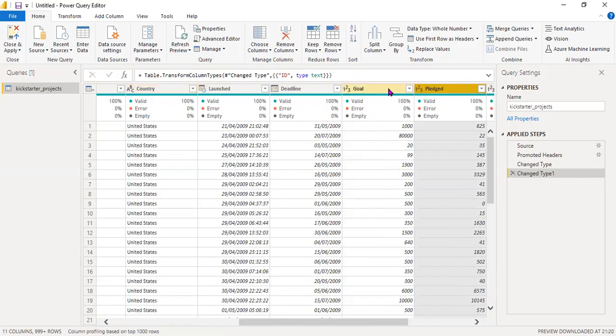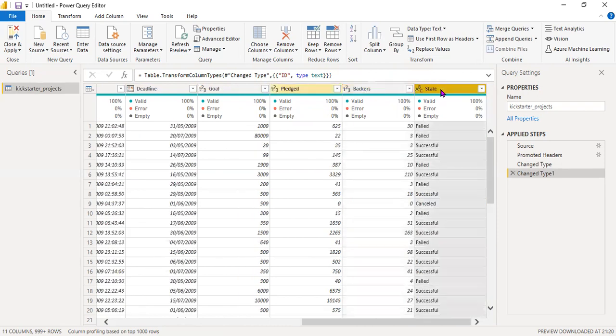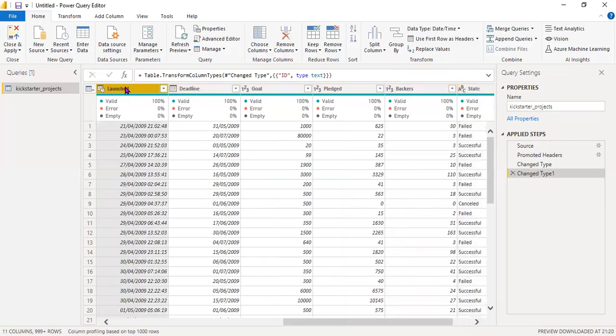So this one is number. This is date. 100% valid. Okay. So we have nothing to really do here much, unless we want to create month, date, and the rest from this place. Okay, let's quickly do that. Let's do that based on the launch date. Let's use the launch date to create that.